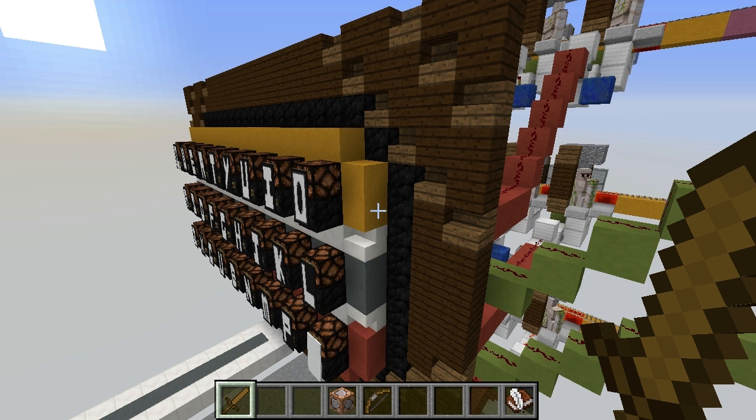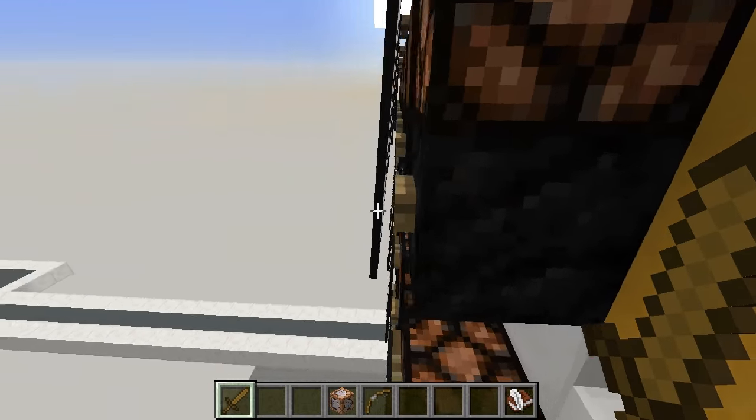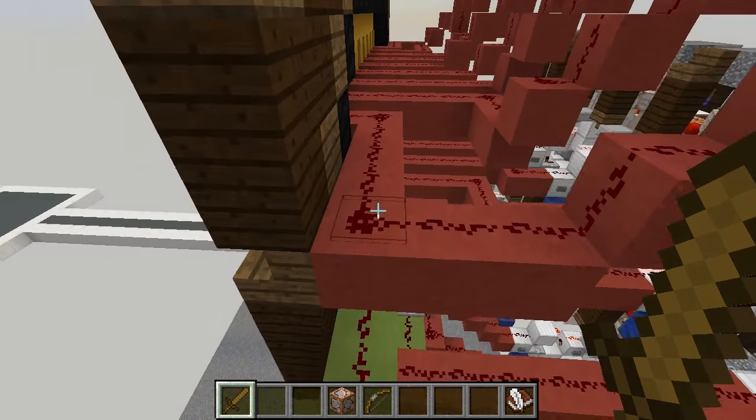Next, let's take a look at the buttons. So these are, of course, just banners. And behind them, there's a little secret button that we press. And once we press the button, a signal travels across this. Are these called buses?